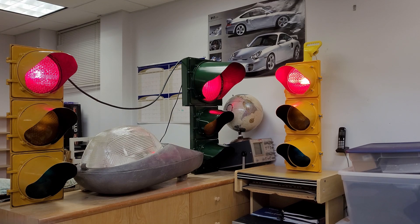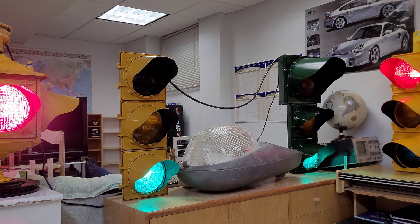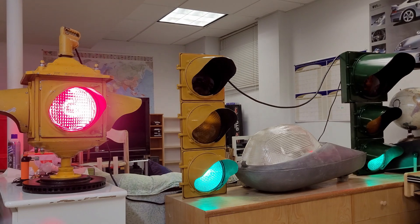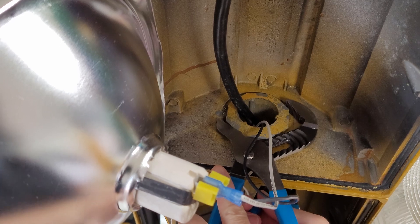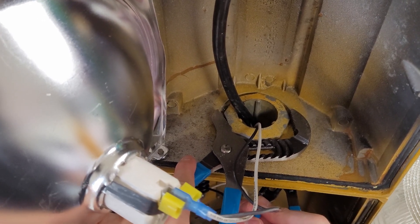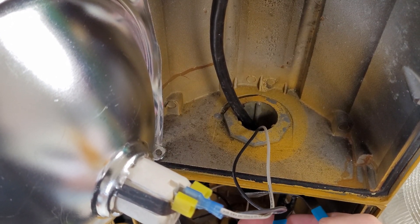So what even are octagonal wrenches? I have a friend that collects and trades vintage stoplights and other road signs. Apparently there's a lot of people that do this and they can make a decent profit. He mentioned that the stoplights all have an octagonal main nut that secures them from the top, and this special octagon shape is to prevent people with normal wrenches from being able to get to them.